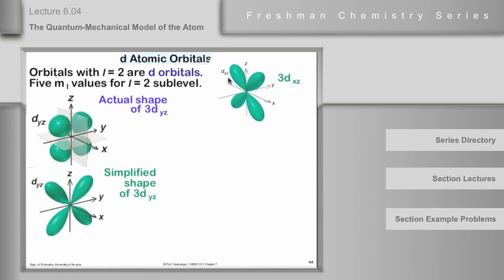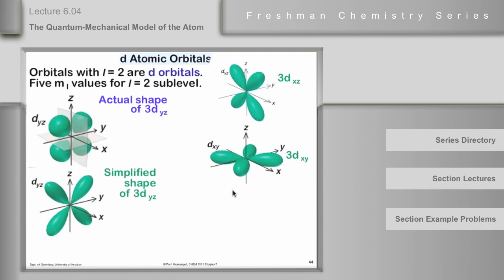These 4 lobes would all be in the xz plane, as you can see. The third one, like this, is the 3dxy. Its lobes are all in the xy plane, and like its cousins here, the lobes lie between the coordinate axes, not on them. So for dxz, dyz, and dxy, the lobes are in the indicated planes, but they point between the Cartesian coordinate axes.